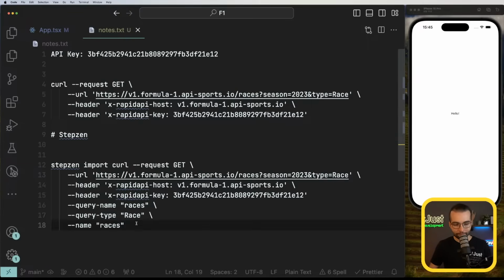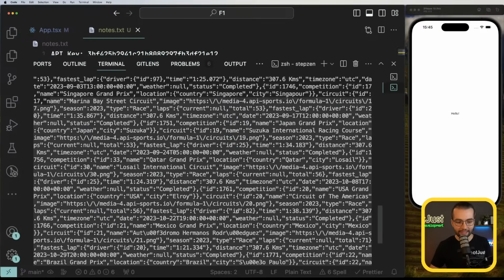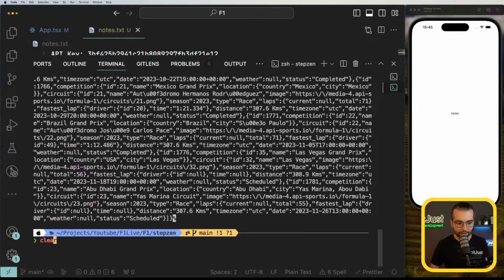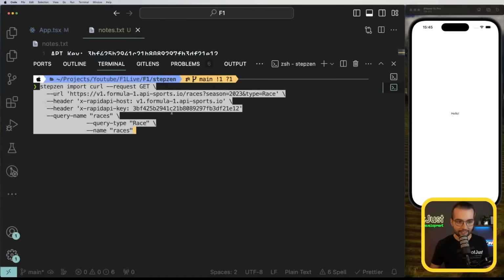I will show you in a moment how this maps to StepZen file names or folders or types and so on. But that's basically what we have to do. Add stepzen import at the beginning, some names at the end, and then we take this command back in our terminal. Make sure that you're still in the stepzen directory, and let's execute the stepzen import command.